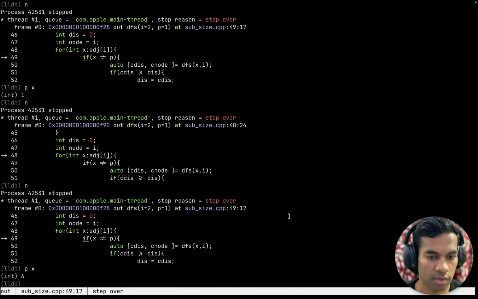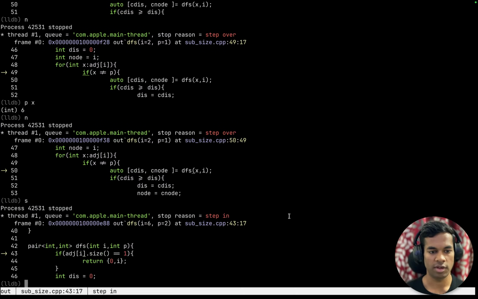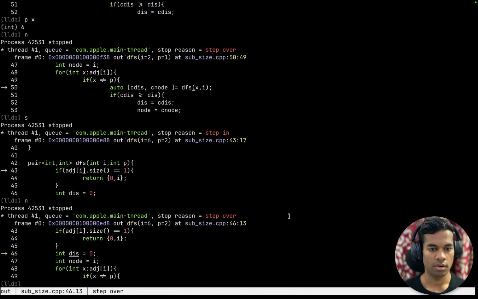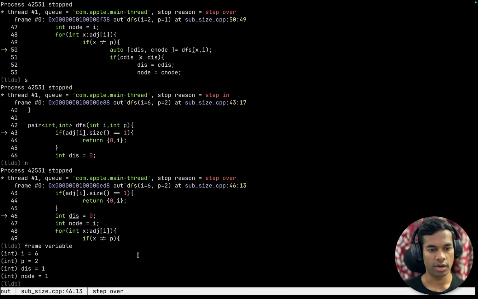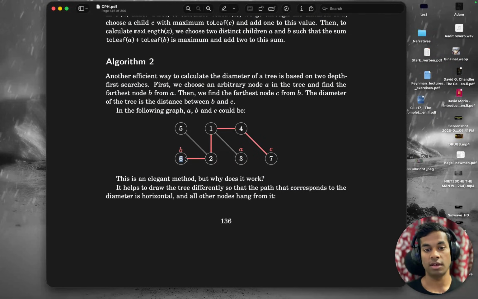Right. Step into this function. That is wrong. Frame variable: i equals 6 and p equals 2. Okay, because 6 is also connected to.